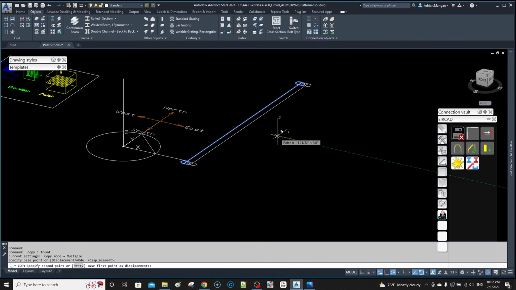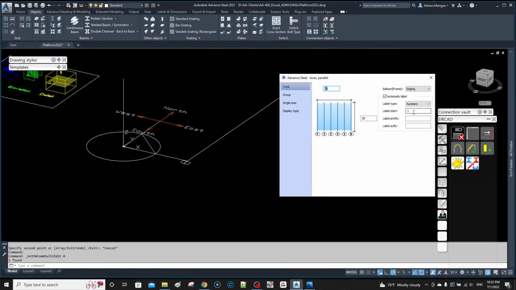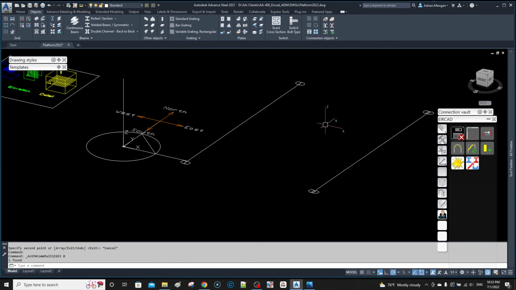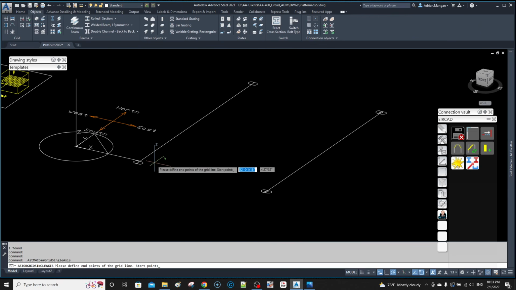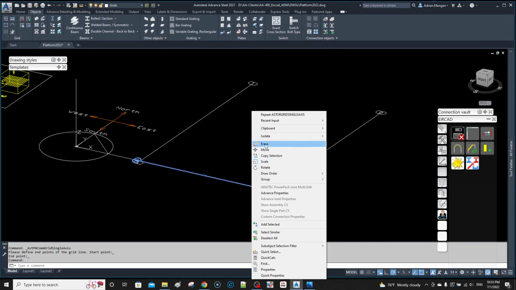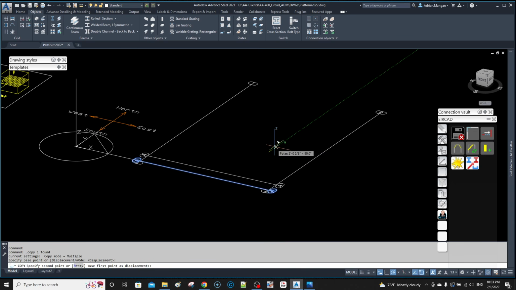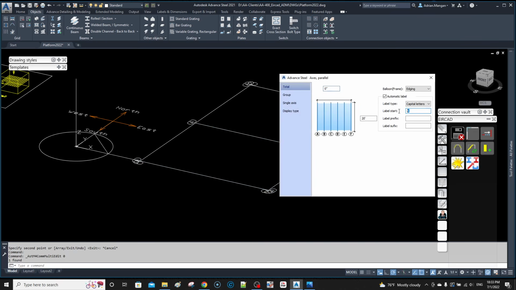So we'll copy this over here, 20 foot. And I should probably do that 15 feet, but it doesn't really matter. And I'll just change that to a 2. And then I'll go back to objects again, and I'll create another grid line this way. And we'll call this A. So I'm not going to rush this video, so it's probably not going to suit a lot of people. So I'm going to copy this 15 feet this way, and 30 feet. I'm going to call this B.